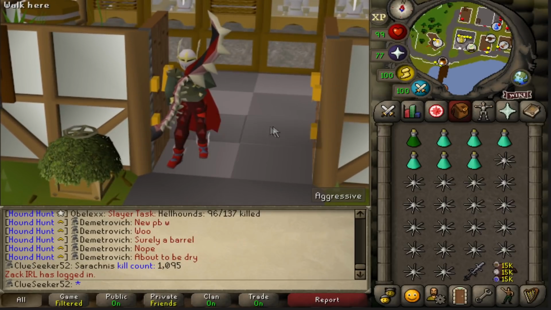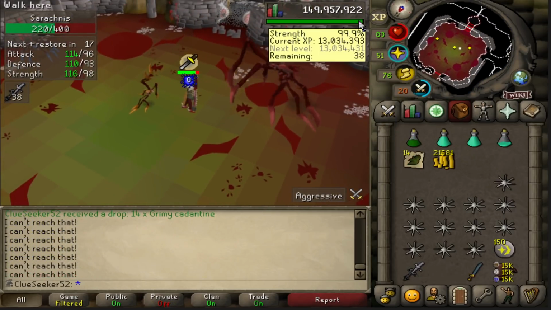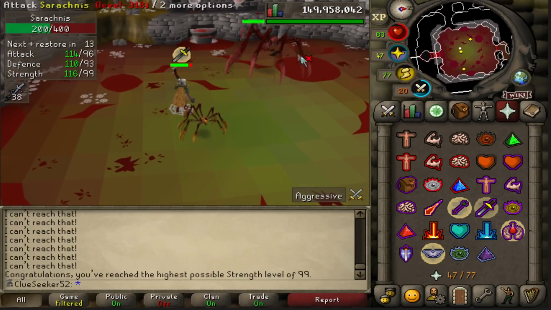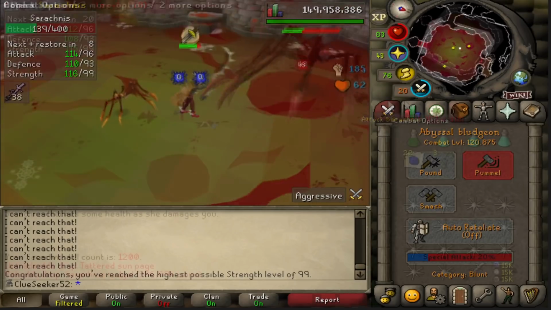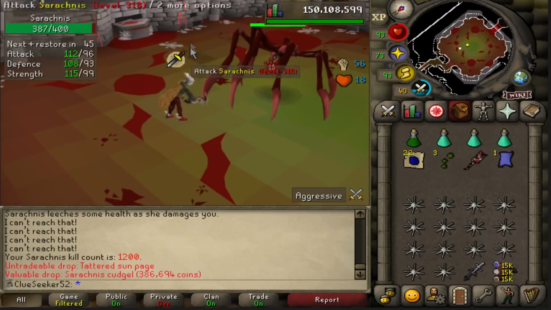But either way, enough of that, it's time to start camping the spider. I was really hoping that I'd be able to hit this in the last episode, but to be fair, it is a pretty good way to kick off today's one. And there we go, there is level 99 strength now, which is our 4th level 99 in total on the Ironman. Well, that is 1200 Sarachnis KC now, and that is now our 4th cudgel in total.